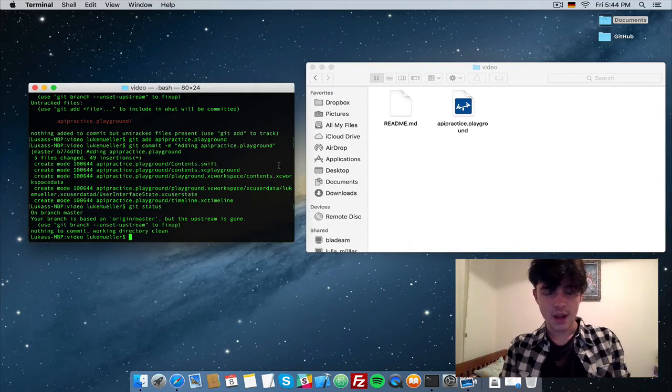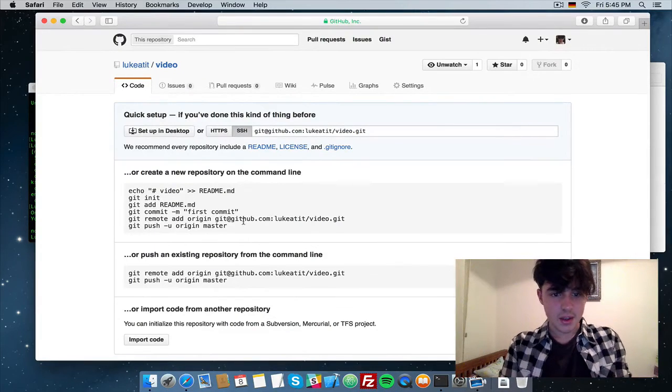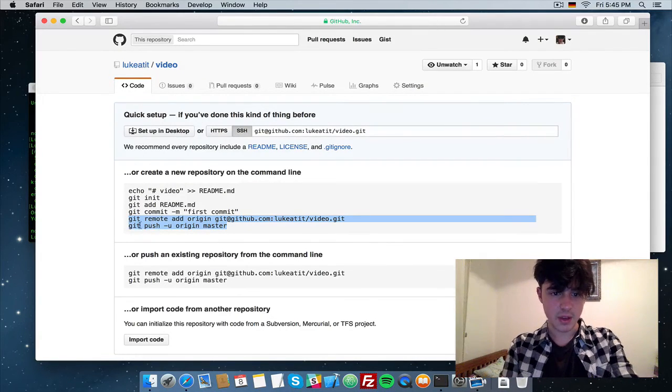And we can now just push, as we actually wanted to do, to GitHub. Since everything is committed now, we can push it. So now we're just gonna go here and copy and paste this line of code that you will always get here. And you actually see that we had all these things.